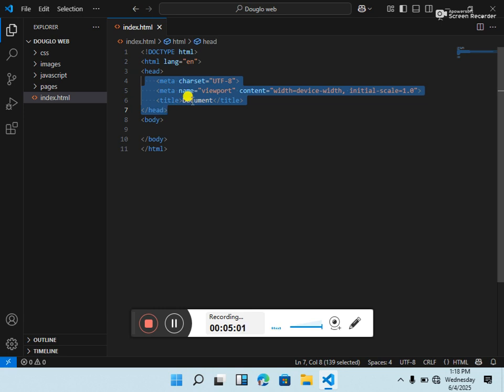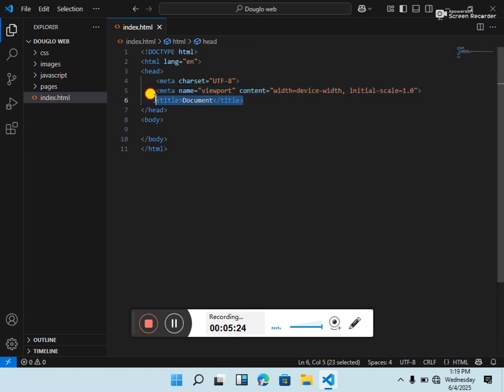Right, so you can see inside this list we have something like meta charset UTF-8. This is just saying that it accepts certain characters. The default one is UTF-8. Don't cram all these things, like I said. Viewport is just saying how to resize the website on the phone, smaller phone, bigger phone. You can see what it says.